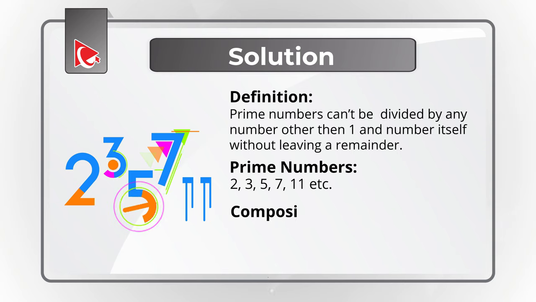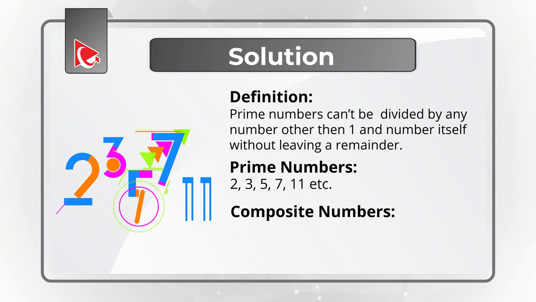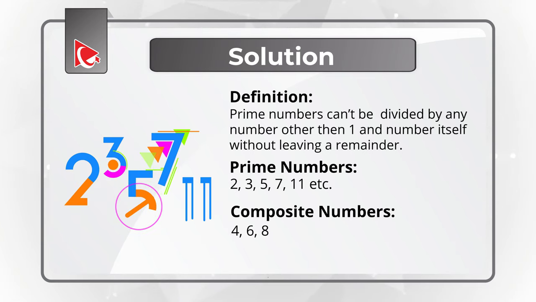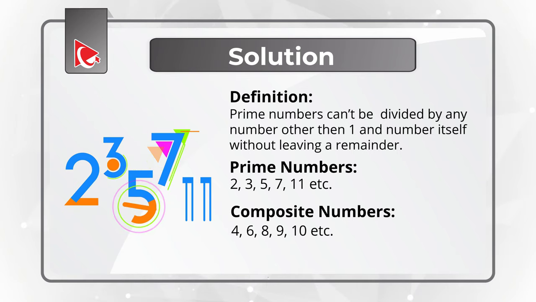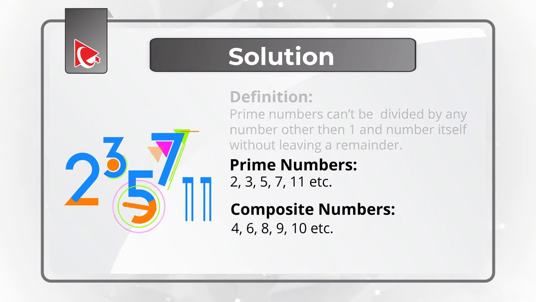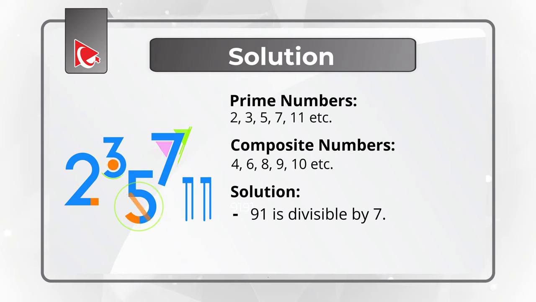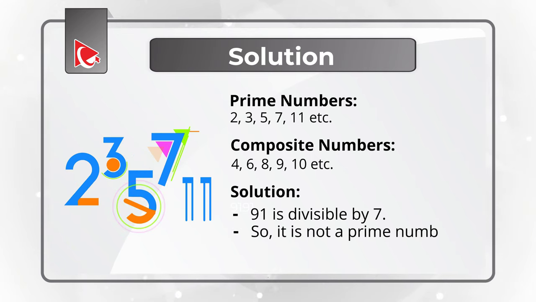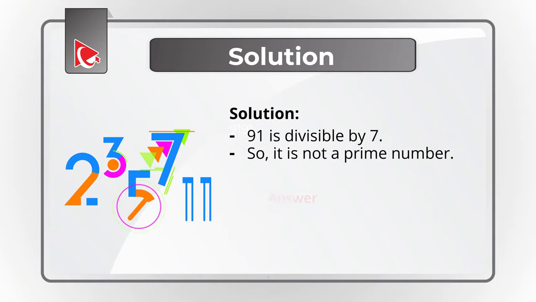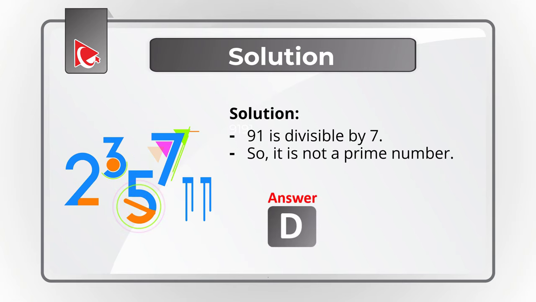The opposite of prime numbers are composite numbers. Examples of those would be 4, which can be divided by 2; 6, which can be divided by 2 and 3; 8, which can be divided by 2 and 4; 9, 10, and you can continue the sequence. As you might have figured out, out of the numbers presented, 91 can be divisible by 7. So 91 is not a prime number, which means that the correct solution is Choice D, 91. Hopefully you've nailed this question and now know how to answer similar problems on the test.